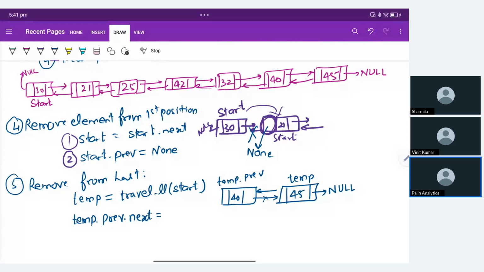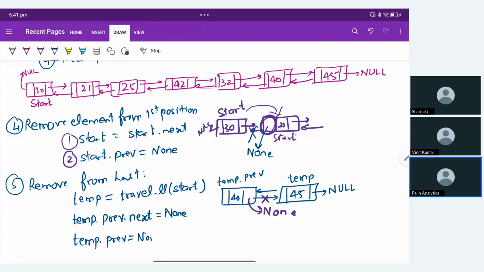By this, this will be disconnected and this will contain none. Then we'll do temp of previous is equal to none.